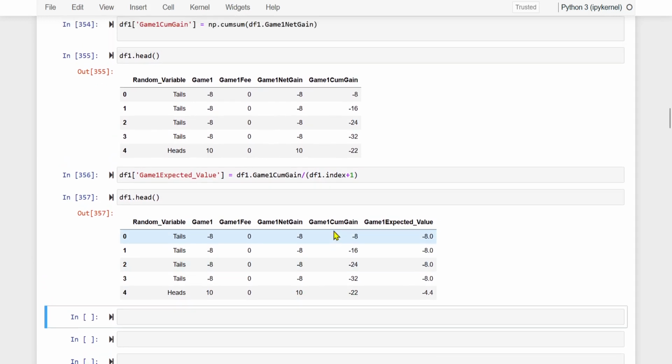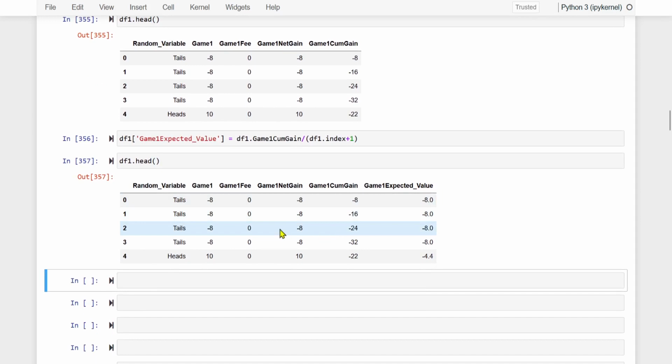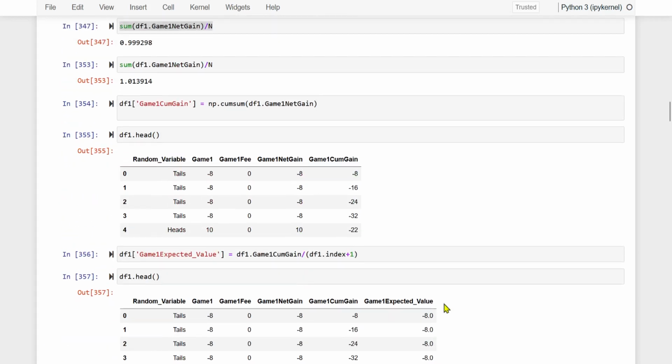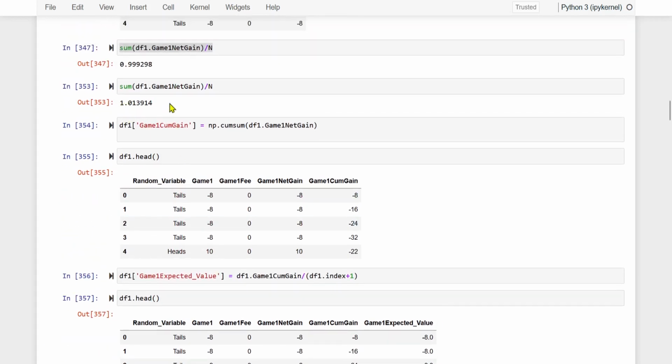Okay. Now let us see the last records. Tail. Last 5 records. Look what we are getting. 1.013914. See here we already calculated 1.0139.